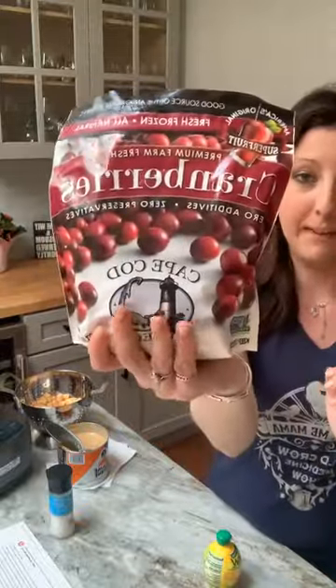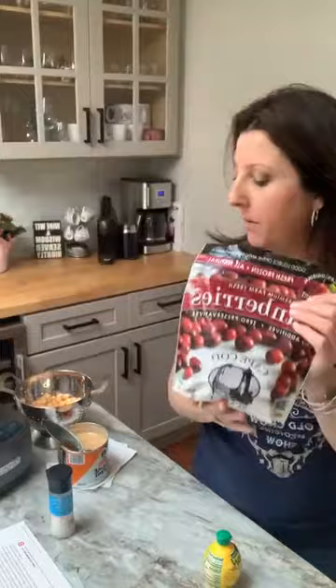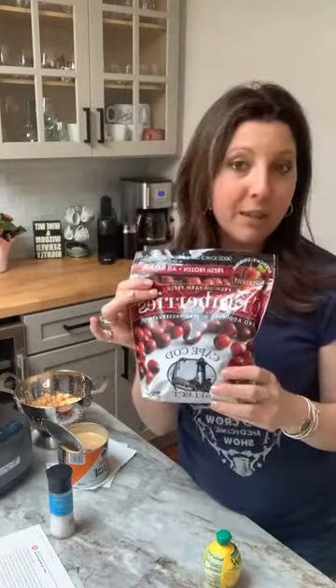This is how we made the cranberry portion. I made up a quick little cranberry sauce before this, just so that I could get a cup of cranberry sauce. I used Cape Cod Select whole frozen cranberries — they're available nationwide in grocery stores in the freezer aisle. I just did a splash of orange juice, a little sugar, and a little honey, brought it to a boil, then let it simmer for about 15 to 20 minutes.